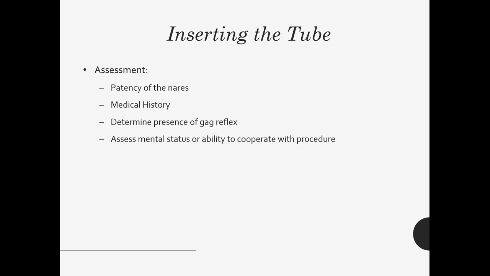You can do this with a tongue depressor or something like that. I will say I do not usually try to gag my patients before I put this in, but I do try to be aware of whether they're probably an aspiration risk or not. And then we're going to assess mental status or ability to cooperate with the procedure. So can they follow directions? Will they be able to cooperate to prevent any complications while we're inserting?